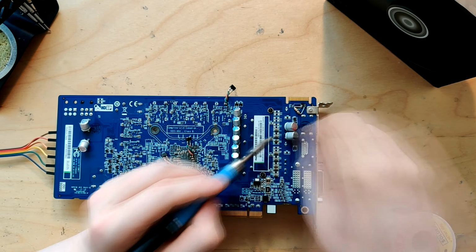Alright, I am now done with modding the card, and on the front nothing has really changed, but the back now has quite a lot of extra capacitors on it. So, we have four 16-volt 270 microfarad capacitors on the input side of V-core. We have another two 270 microfarad 16-volt capacitors on the other side for memory and VDDCI.